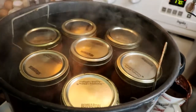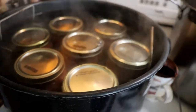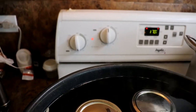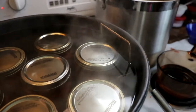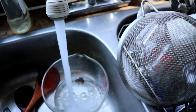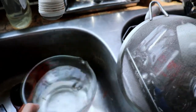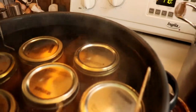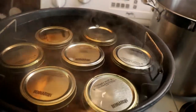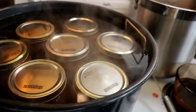Okay, so now we have all seven jars in the canner and the water is covering, but I'm going to add just a little bit more water. The temperature is still under medium high heat, but a little bit more water would be good to cover them. So I'm just going to go over to my sink here and get a little bit more water. There we go. That's better. You want at least about an inch over the top, which would be good. It's kind of hard to see, but it actually is.